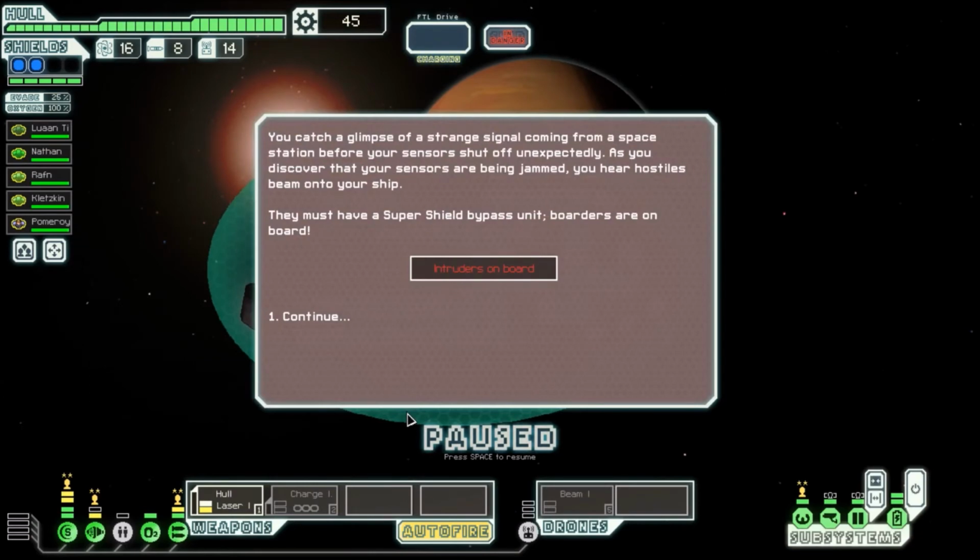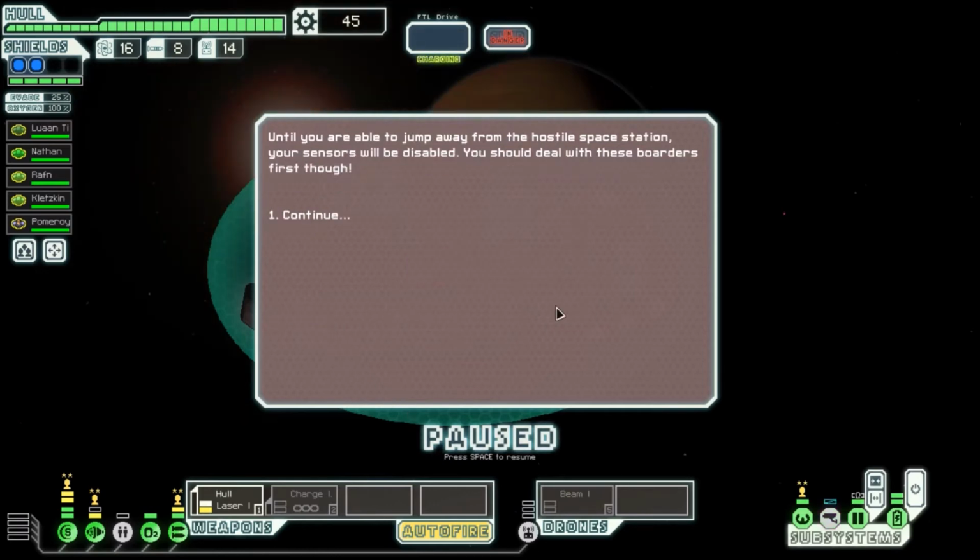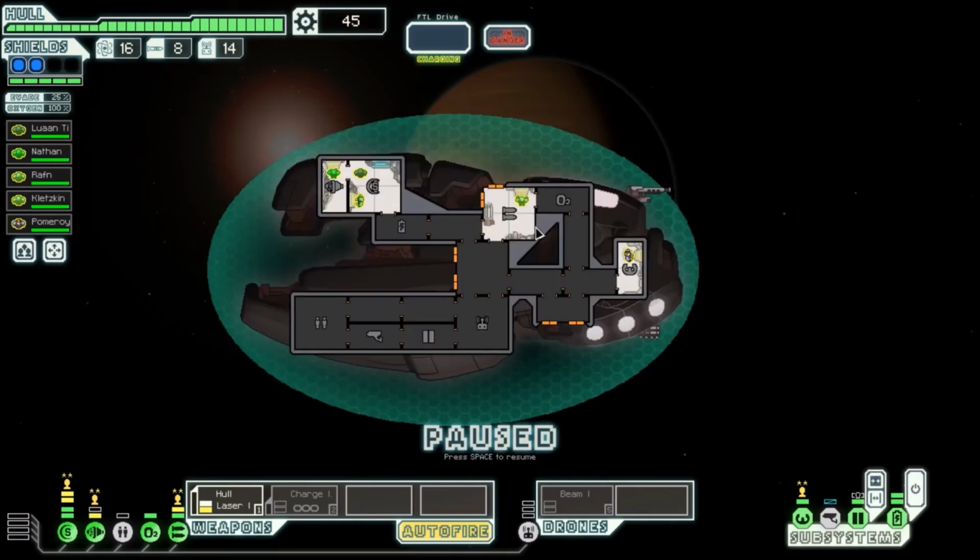You catch a glimpse of a strange signal coming from a space station before your sensors shut off unexpectedly. As you discover that your sensors are being jammed, you hear hostiles beam onto your ship. They must have a super shield bypass unit. Boarders are on board. I wish at least once they didn't have that and it wasn't scripted like this, so it was like they tried to teleport in, but they got stuck on the shield, and then you just see them floating out here. And it's like, okay, you can jump whenever you want.